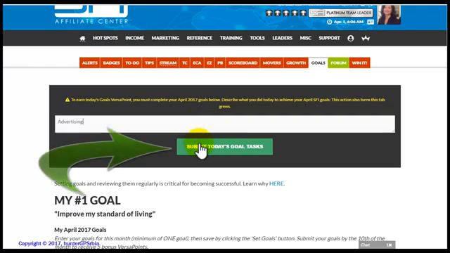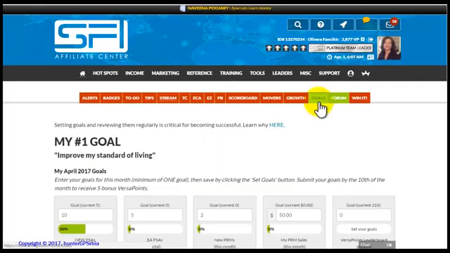Click the button that says Submit today's goals task, and by doing so, you have completed the daily action and the part of the monthly action that concerns your monthly goals. You should continue to do this every day, because this is a part of your daily actions.